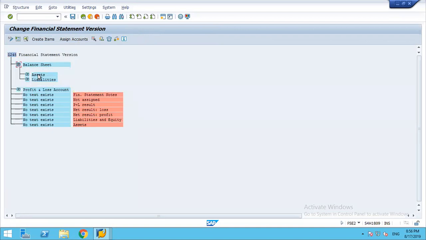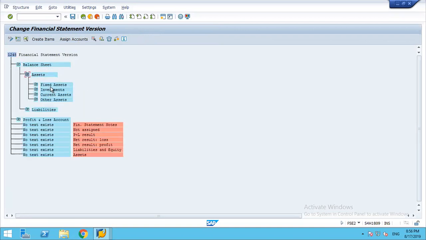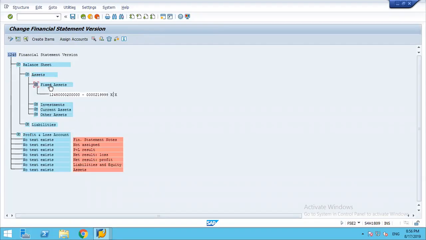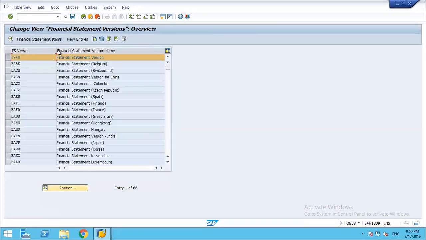Within the balance sheet, we have assets and liabilities. And within fixed assets, we have different items. So each one of them will have one financial statement item that will be created automatically based on this setting.